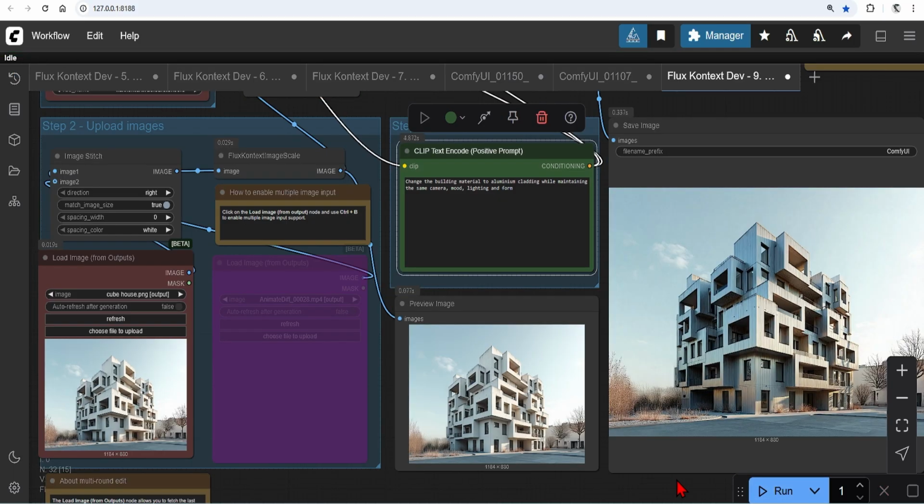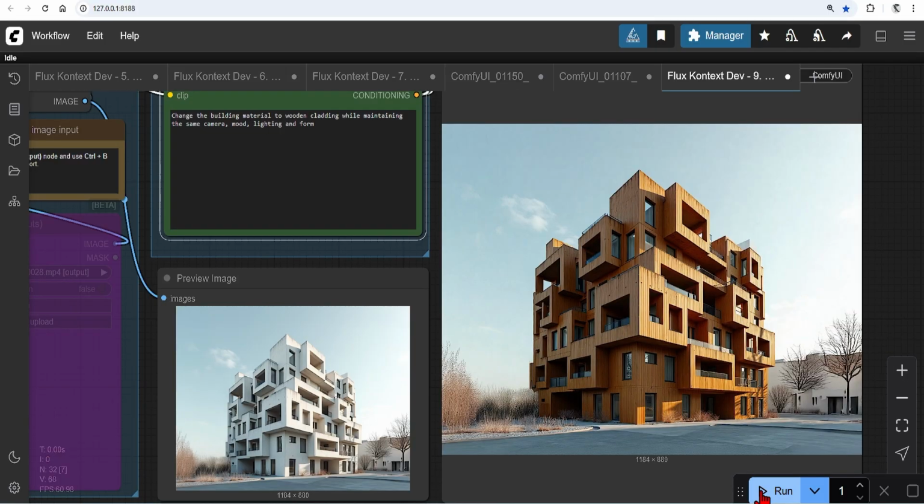In this generation, you can see the vertical aluminium cladding fits the building very well. It's even taken the original dirt and imperfections from the first image. This is a great workflow to iterate through by just changing one word, such as wood. And now we have vertical wooden cladding. You could adapt this workflow to batch processing. It could generate a dozen options in one go.